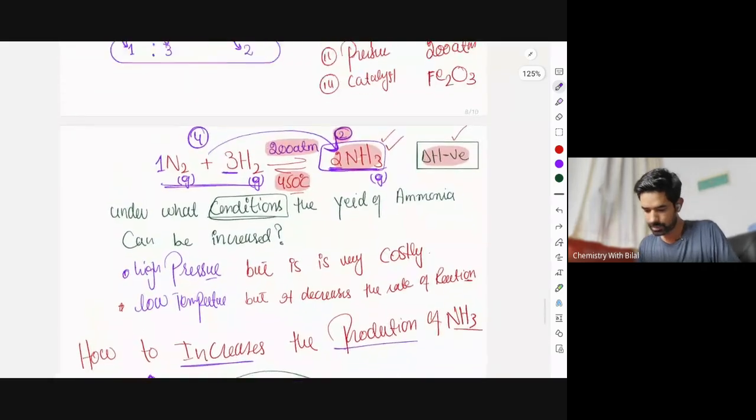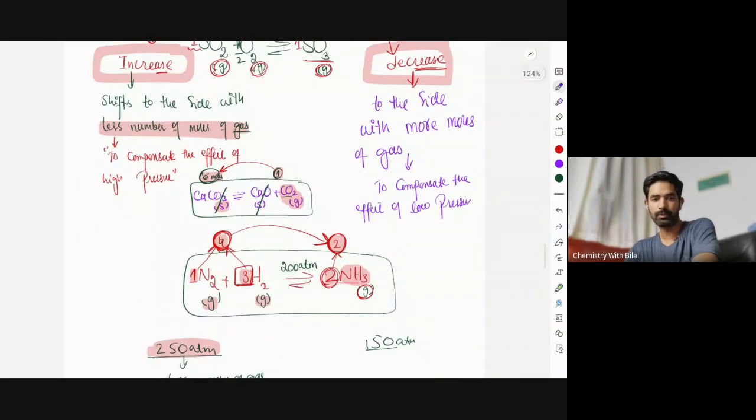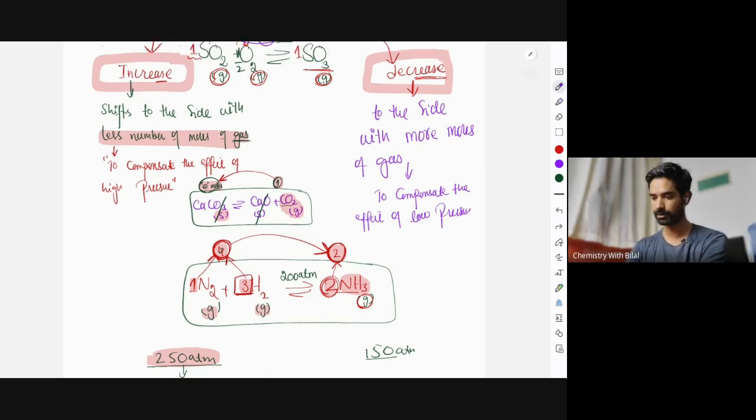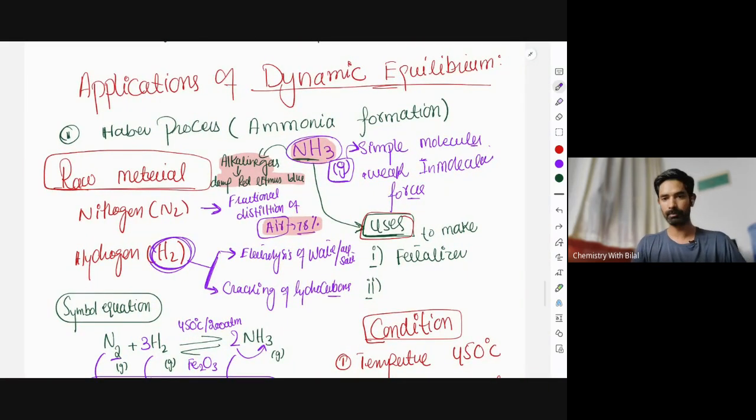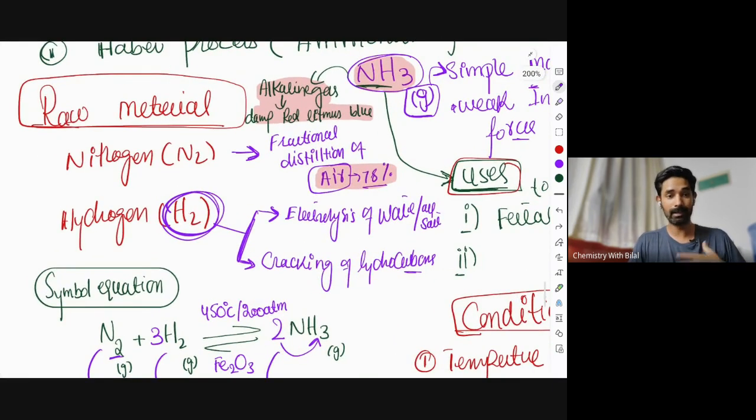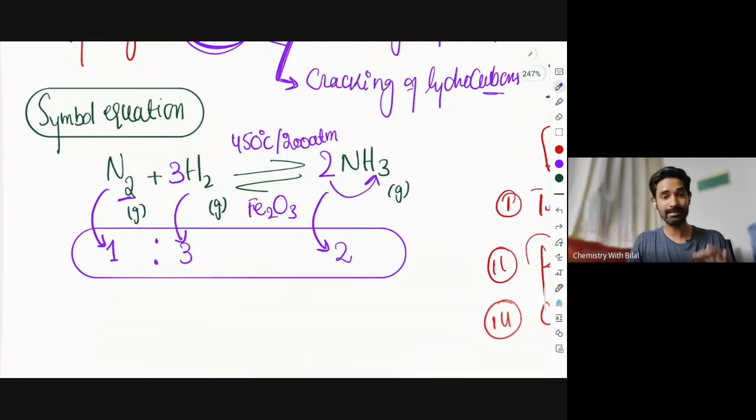All right. So in today's class, we tried to complete the topic called reversible reaction. And I'm glad that we learned everything in detail, starting with the Haber process, where we learn the core concept, core idea: how to make ammonia, why to make ammonia, what exactly ammonia is, how to test ammonia, why it is gas, because it is simple molecular, weak intermolecular forces, less energy is required, used to make fertilizer. I think ये fireworks में भी use होता है ammonia because इसमें nitrogen होता है. And raw material इसका क्या है? What are the sources of those raw material? What is the symbol equation?